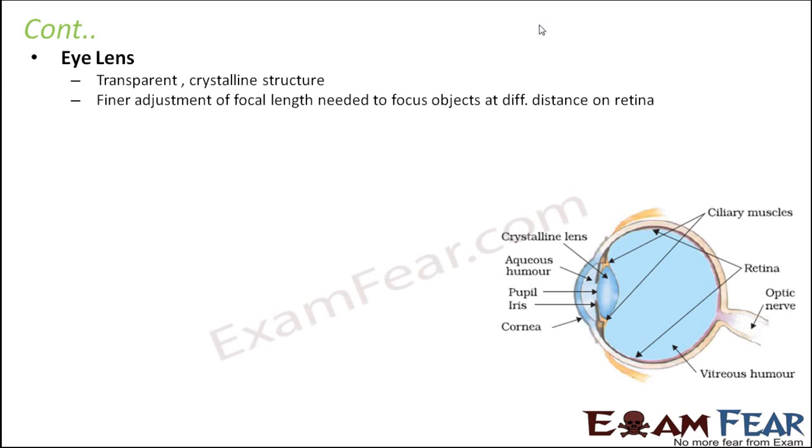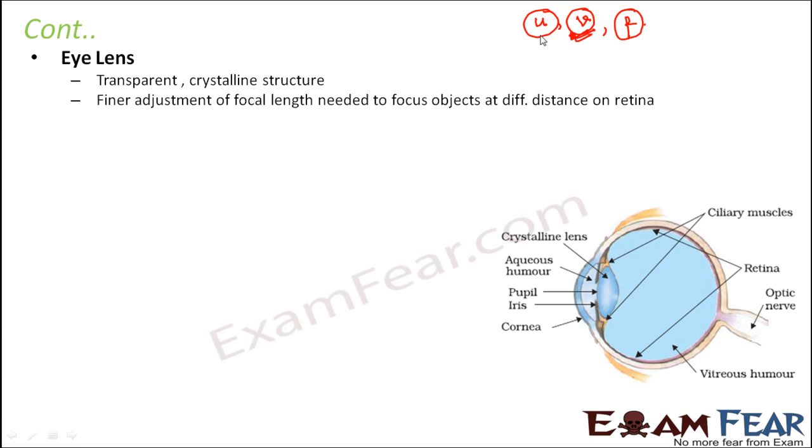Now you all know about the concept of image formation. Now the distance of the object from the lens is denoted by U, distance of the image formed is denoted by V, and the focal length of the lens is denoted by F, right? Now these three have a correlation, and that is what we talk about in the lens formula in physics. Now if the object distance changes, the image distance also changes if the lens has a fixed focal length. But in this case, we want the image distance to be the same. The image should always be formed on the retina.